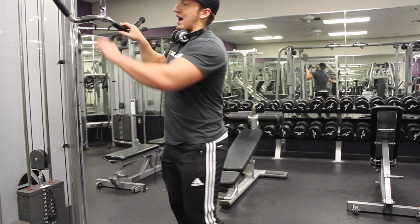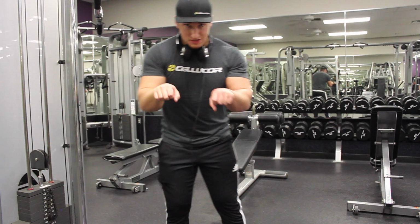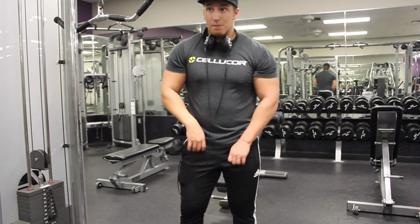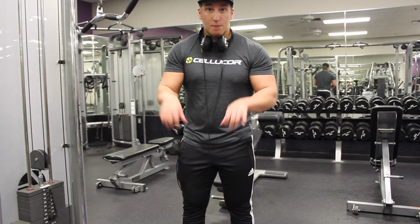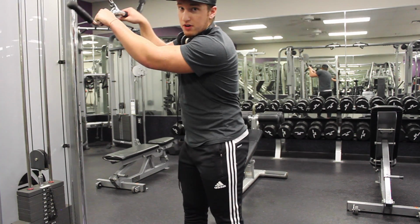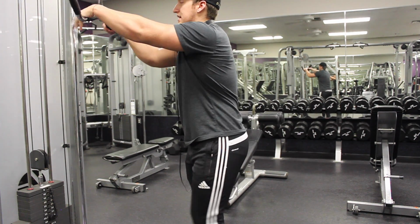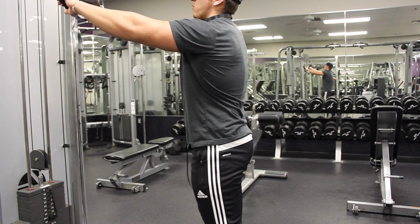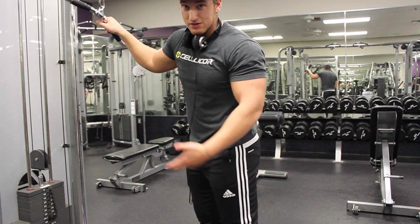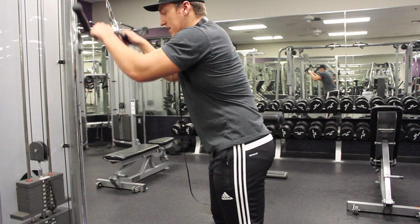And my wrists are messed up because I hurt them a long time ago, so I can't do anything with a straight bar, anything like that involving upper body. I can obviously do squats and stuff, but so I use this easy bar. It doesn't hurt my wrists, and I always go close grip and wide grip. I change the grips up. You guys know me, just like I've been talking about the past 2 videos, including this one. Changing the grip up and bringing it.